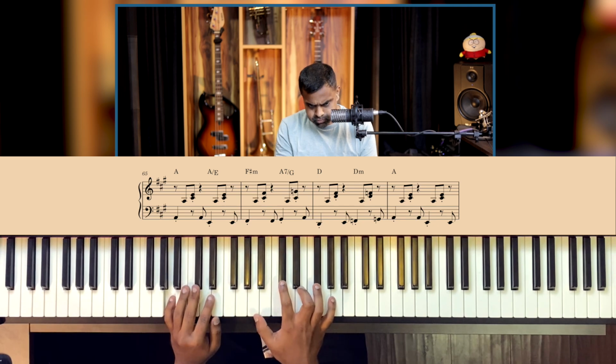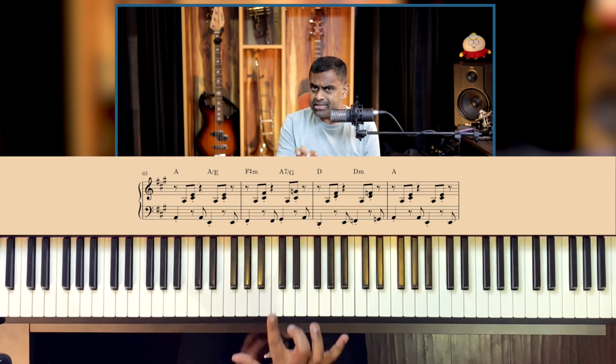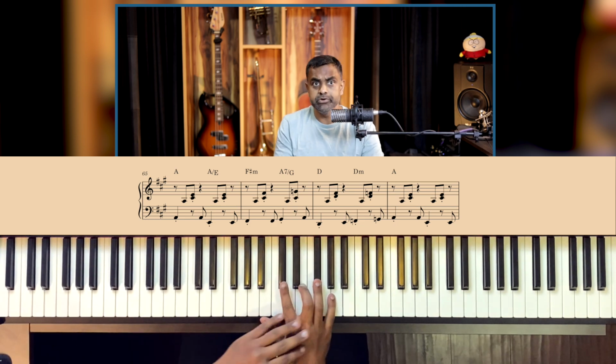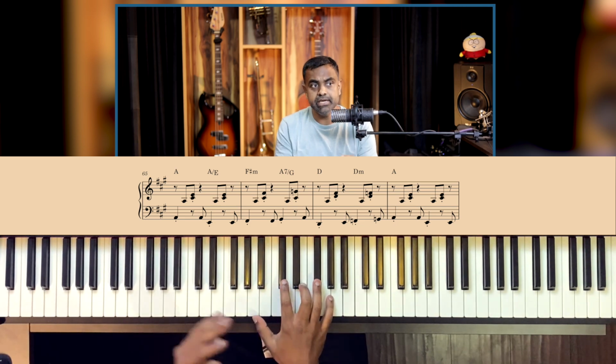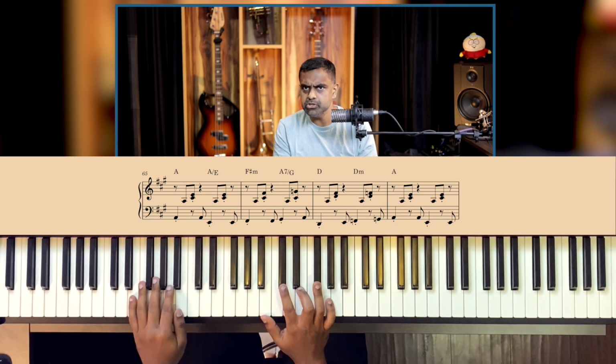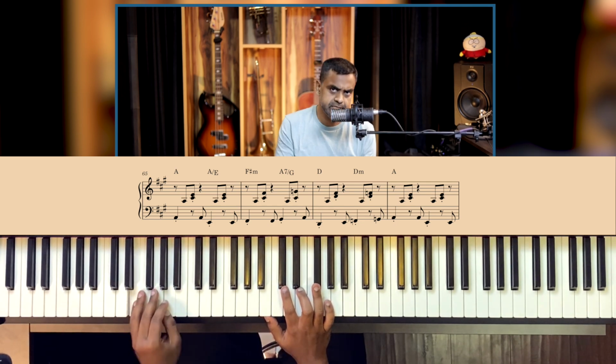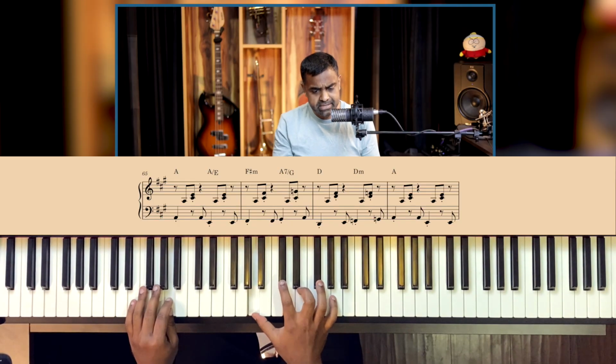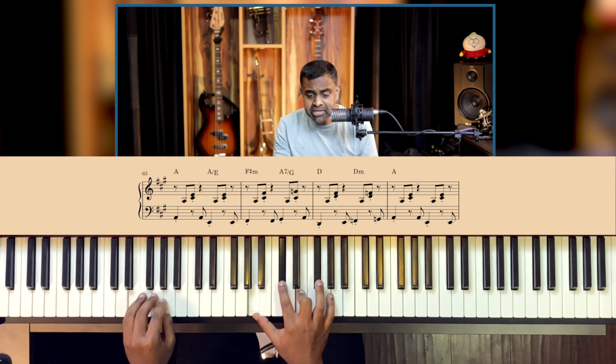So, let's do that again real slow. Remember, the right hand is hitting at the 1 and 2 and 4. 1 and 2 and 3 and 4. While the left hand does its usual 1 and 2 and 3 and 1 and and 3 and 4 and 1. Put that together.